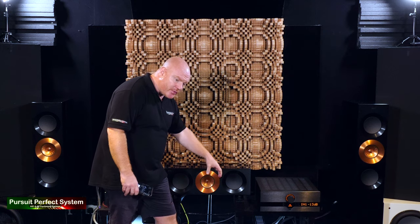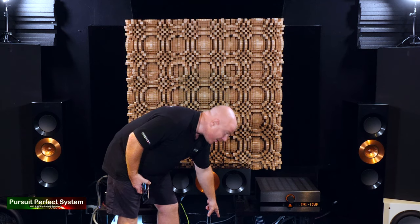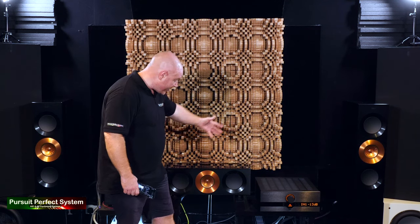And if what your DAC is doing is creating a fuzzy version of the digital to analog conversion, then it doesn't matter what speakers, amplifier or cables you've got. Even though those things are all really important, the better the amplifier, the speakers and the cables, all they're going to do is tell you more of the truth of what's happening at that stage. The better the speakers and amplifier get, the more truth they tell you about everything else in your system, for good and for bad.